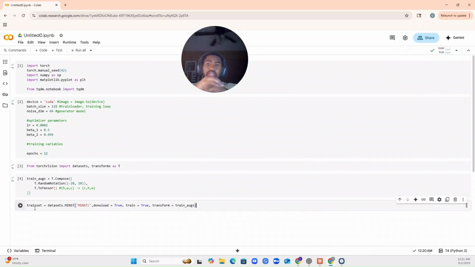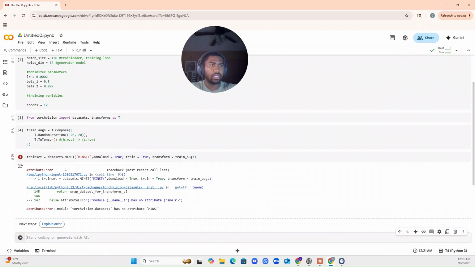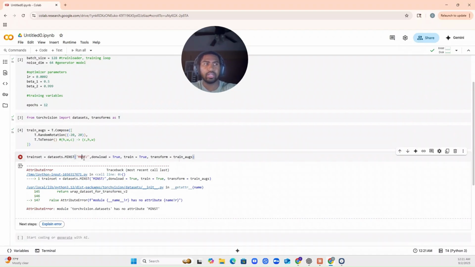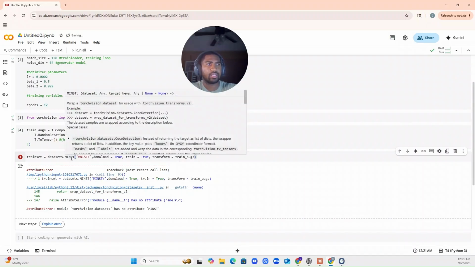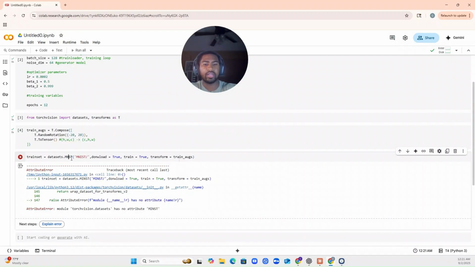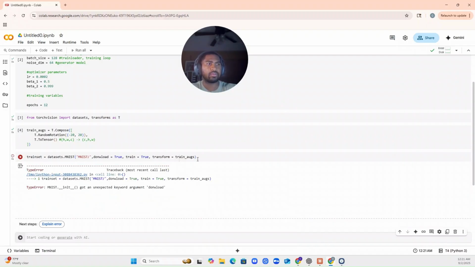This will load in our dataset so that we can use it as we keep going. MNIST, sorry, I misspelled it. Now we should be good to go.